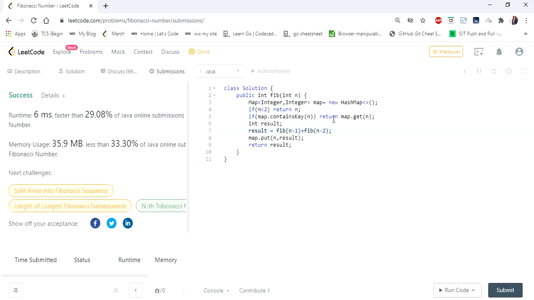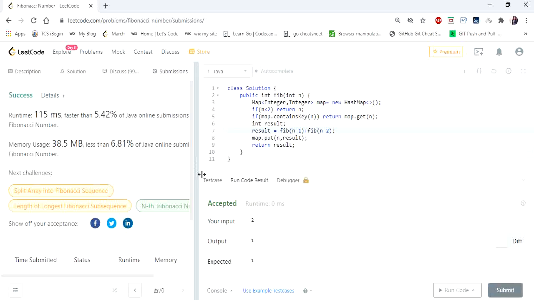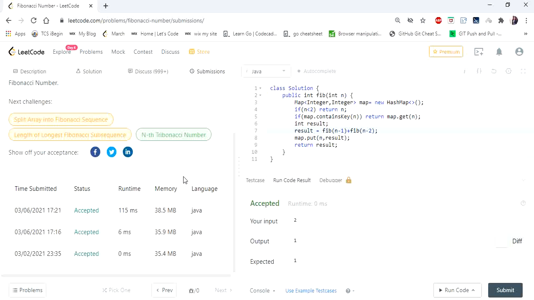Here, as I have used a map, instead of a map you can use any data structure, either arrays or a set, according to how you are implementing memoization. So let's run this now. To understand memoization, we have taken the example of the Fibonacci series, but there are a few problems where we actually implement memoization and see its advantage. So wait for some more videos that include the recursion technique with memoization.